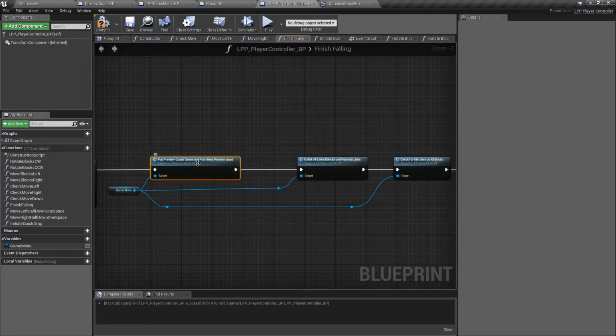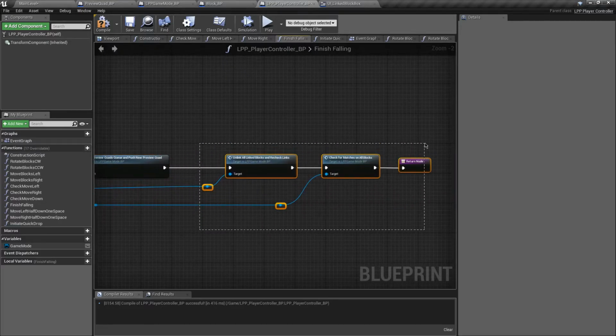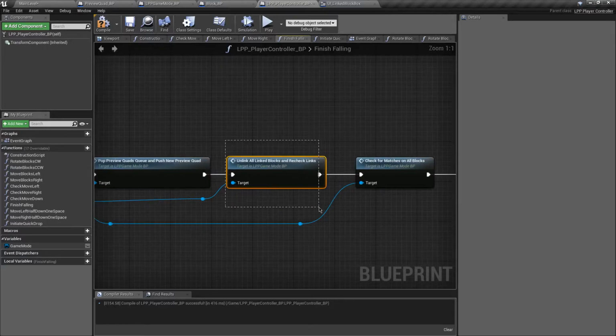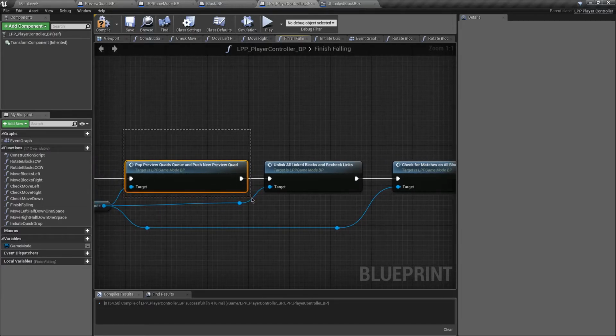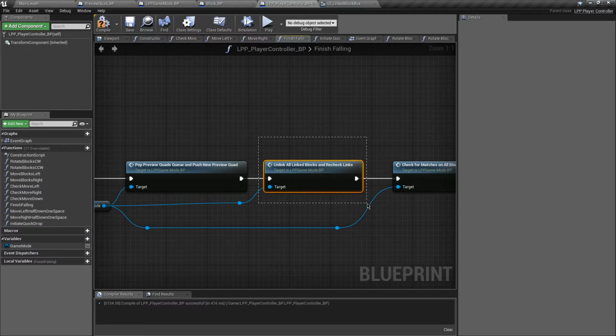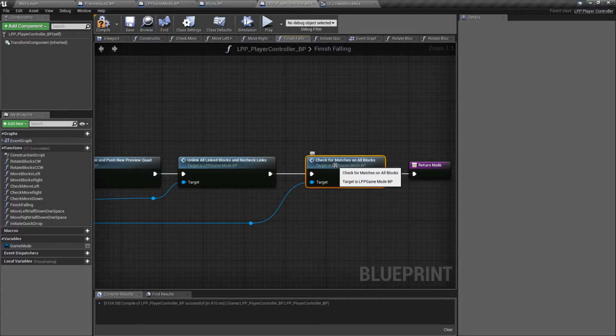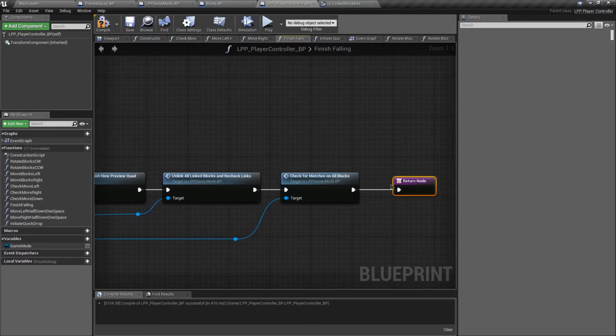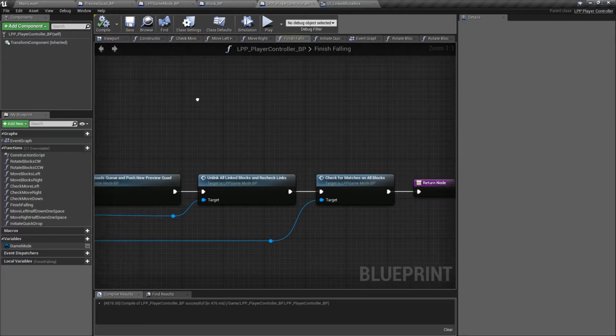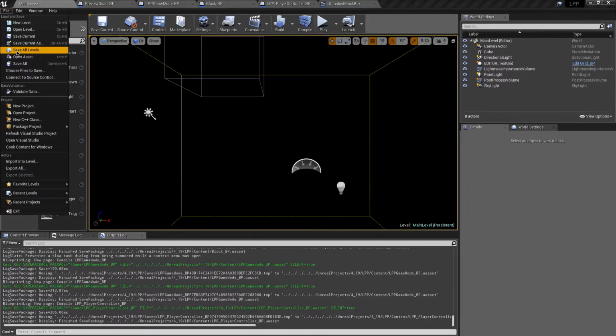First, it updates the player quad and gets the new one ready, and then we unlink all linked blocks and get all the special blocks and rerun the link check, not including the player quad, because the player quad could now have a new special block that hasn't been placed yet. So we make sure it's only the placed blocks. And then once the linking status has been updated, then we check for matches on all blocks, which will run determined matches, which relies on the links being up to date. So this is the correct order, I think, to do all these things. And now we'll see if it doesn't crash and burn.